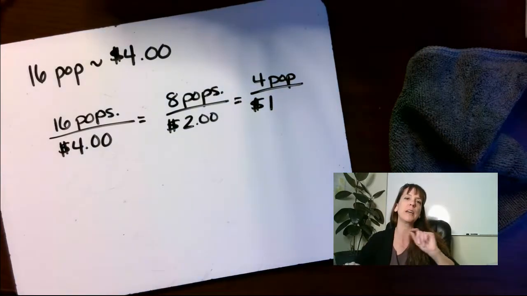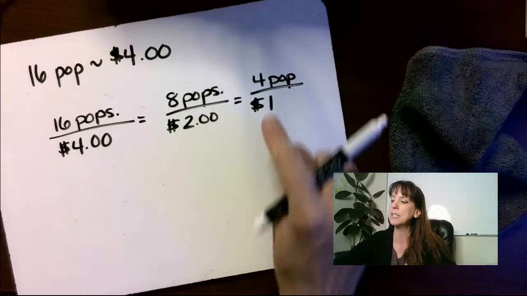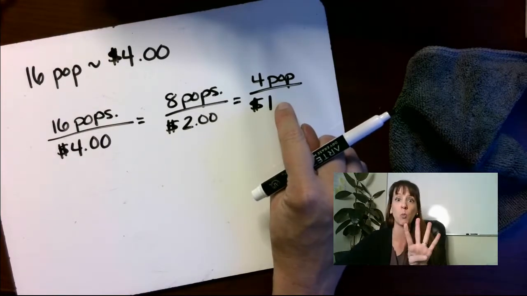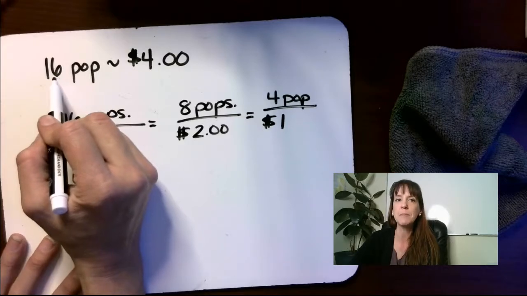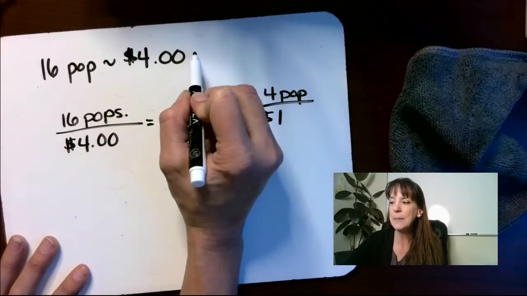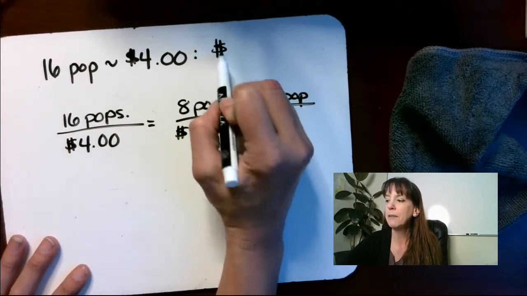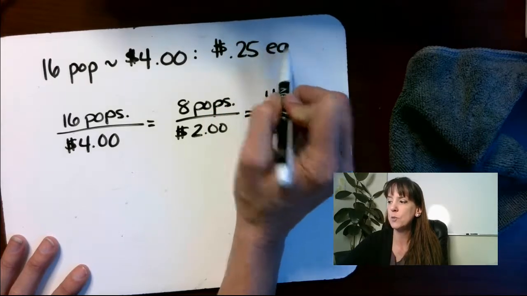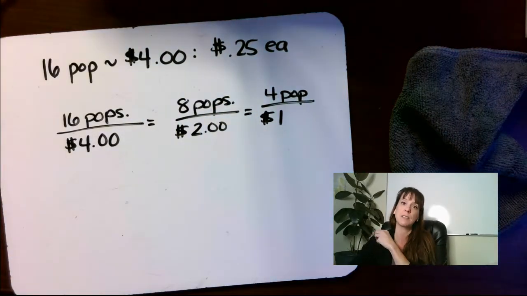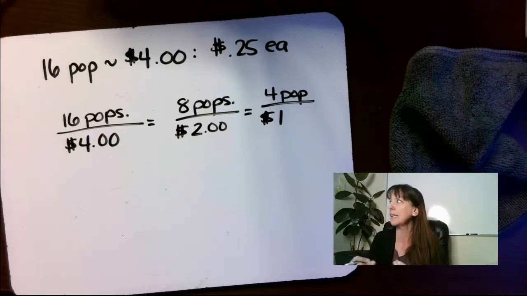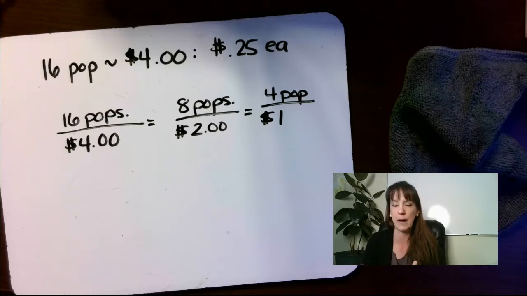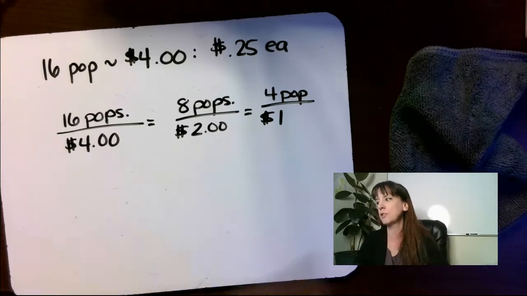Now we're in a position where this is a lot easier mentally, right? Because we know we can break up a dollar 4 ways by doing 25 cents each. So if we come back to our original problem, 16 popsicles was $4. That means they are 25 cents each. And that's how you can find some of this stuff mentally. I know I get after you guys to show your work all the time, right? Some of these things you're going to start to pick up mentally, and it's a lot easier if you do it that way.